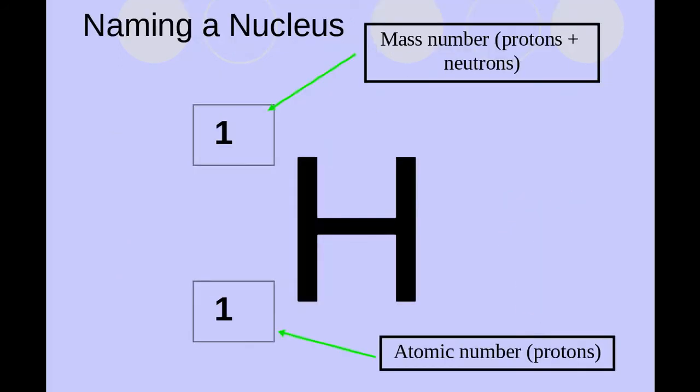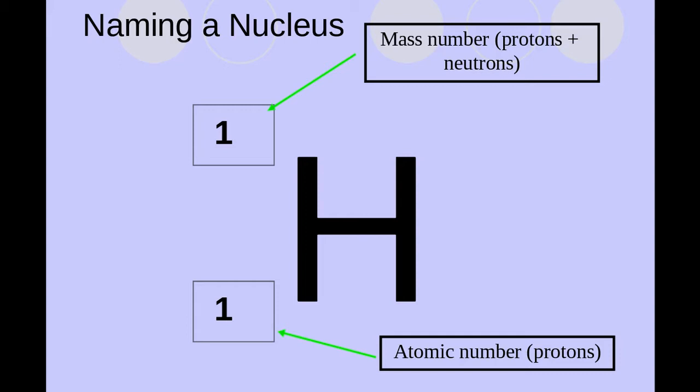So how do we go about naming a nucleus or an element? We're going to start off with hydrogen, and this is an exception to the rule because hydrogen is the only element that does not have any neutrons. Now, as we look at naming nucleuses, there's two boxes on the left. The one on the bottom, the atomic number, indicates your number of protons. That will never change, as the atomic number is essentially the fingerprint or the DNA of an element. So for hydrogen, there's only one proton in the nucleus.